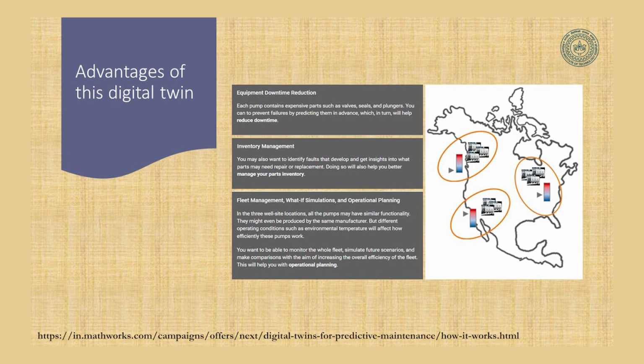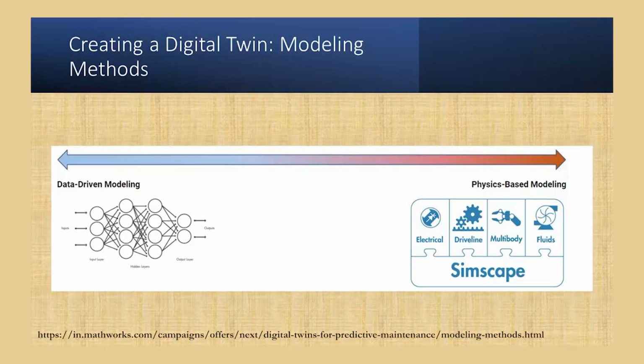Because you have a digital twin which captures the real time data from all of these pumps, over a period of time you will be able to tell at what temperature regime my pumps are working better, and what temperature regimes are actually helping them operate more efficiently and longer. That sort of information you can get by using the digital twin. So, you can carry out these what if simulations and improve your operational planning.